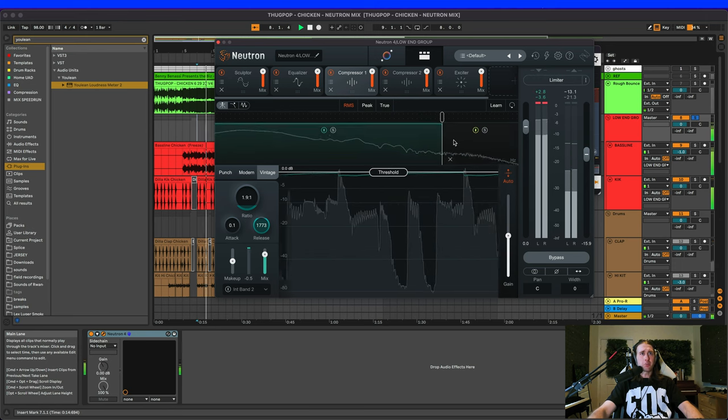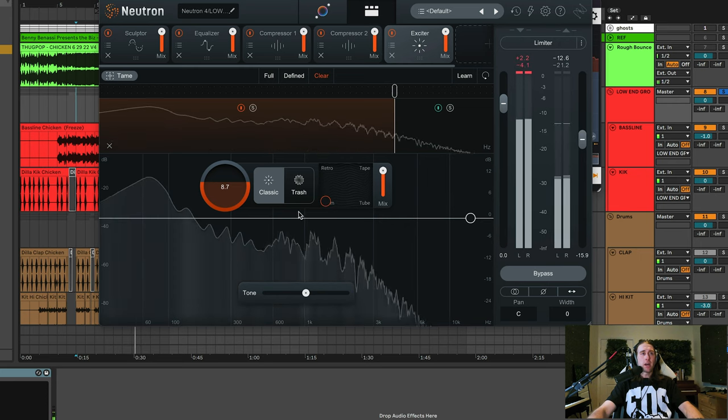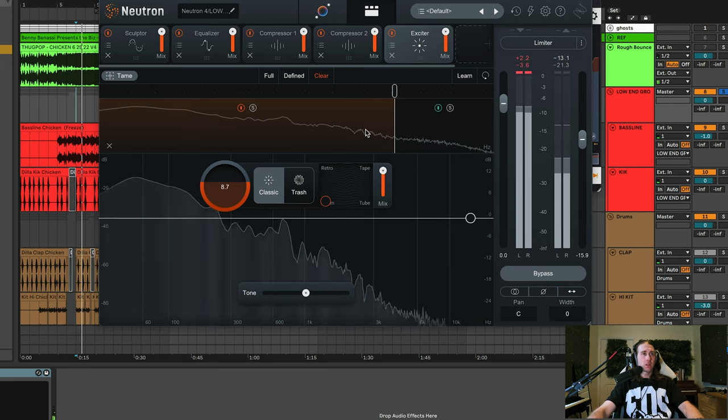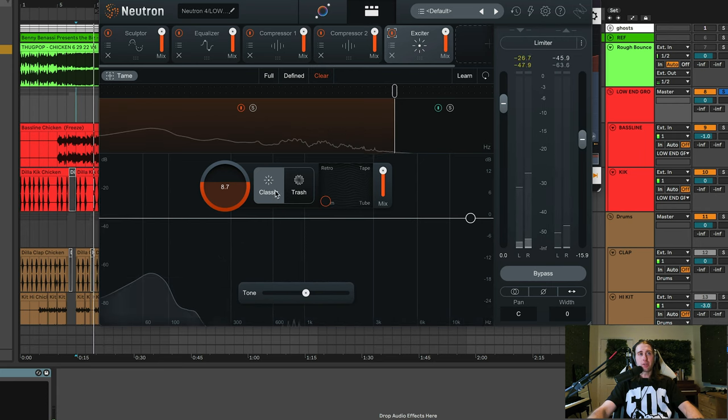A little bit of light compression. Okay, and we got some excitation. Sure, that makes sense. I love that they built Trash into Neutron, because I love this plugin. But the computer chose to go with the classic excitation here, and I think it sounds great. So you know what? I accept this suggestion. That was a great suggestion.